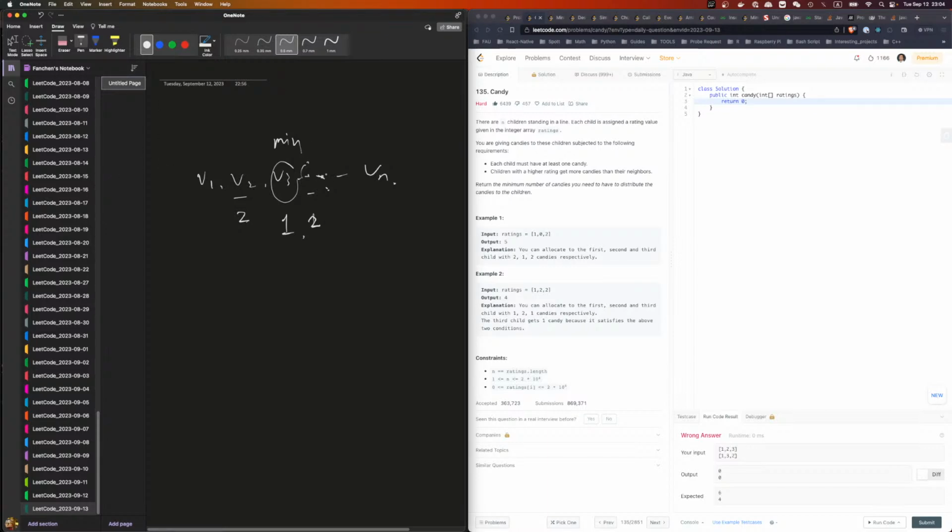Because you have a v4, you have a v5, right? You can say, okay, I know v4 is smaller than v3. Actually, no, we have a v5, a v6, and then we say v4 is bigger, right? v5 is smaller than v4. If v5 is smaller than v4, then this value has to be smaller. So in this case, it's going to be 1. But what if v6 is smaller than v5?